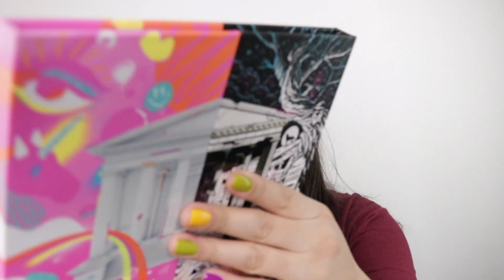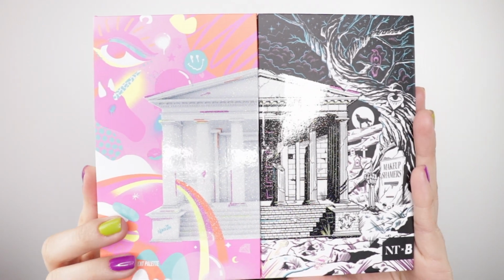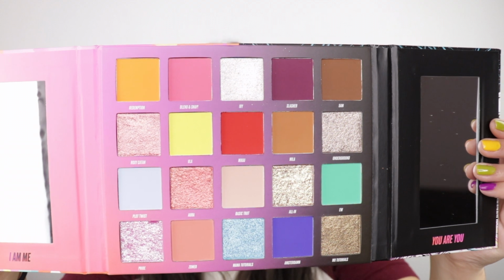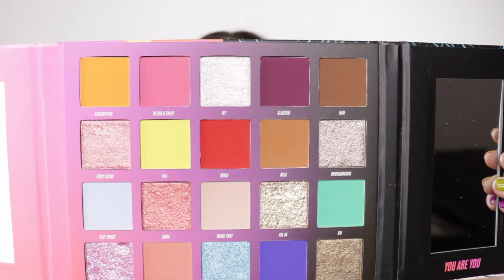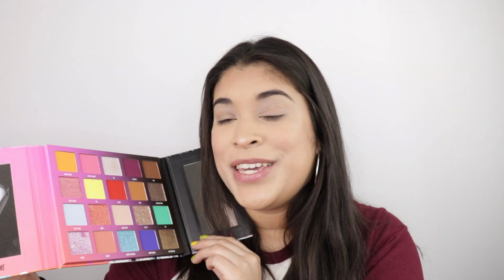Alright, so before we get into the actual eyeshadow look, I just wanted to give you guys a little view of the actual palette. Obviously there is a light and a dark side, which I think is such a cool story to the whole eyeshadow palette. And this is the gorgeous eyeshadow palette. I am dying to dig into this and do a super fun look with this. By the way, everything that I'm wearing right now, I'm gonna leave it down below so you guys can know exactly what I have on my face. So I'm gonna prime my eyes and I'll be right back so we can get started.